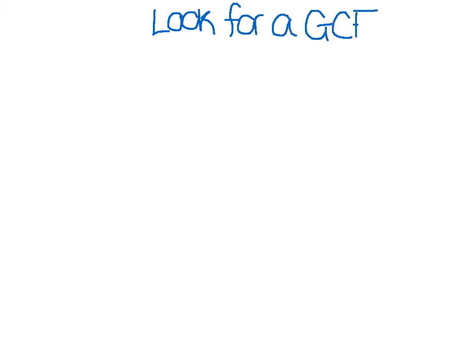So the first thing I want to do is go through a thought process that you should be going over in order to factor. So I give you a polynomial. There's kind of a flow chart you should follow. The first thing you should always do is look for a GCF. Always take out a GCF first if there is one. No matter what type of polynomial it is, take out the GCF. So you're going to factor it out.